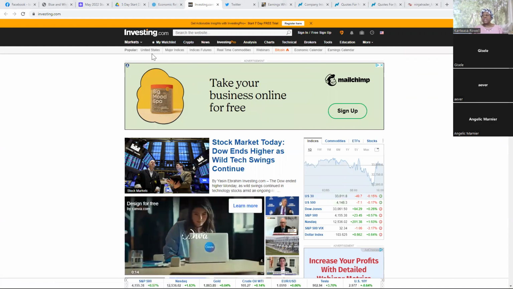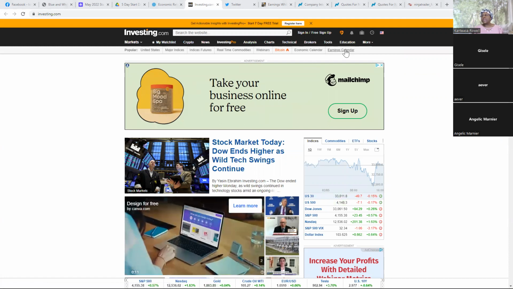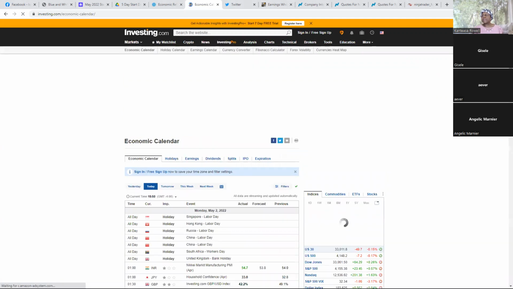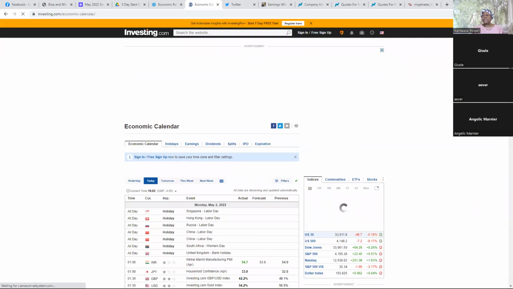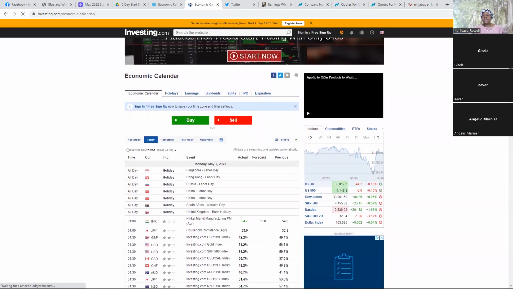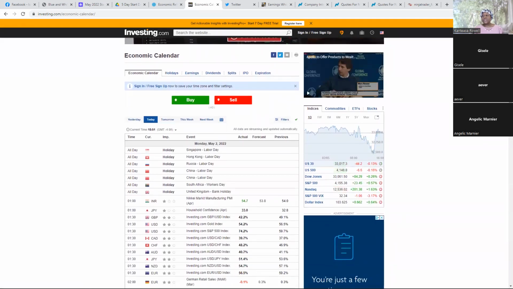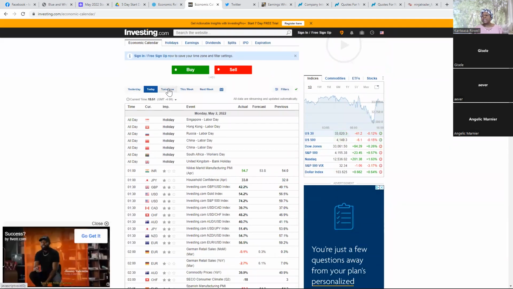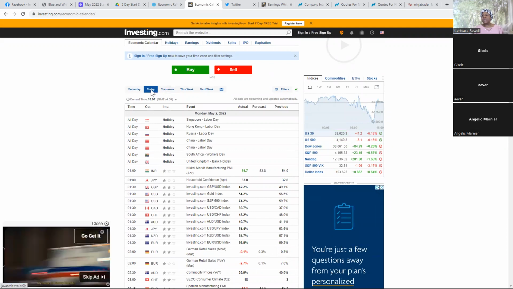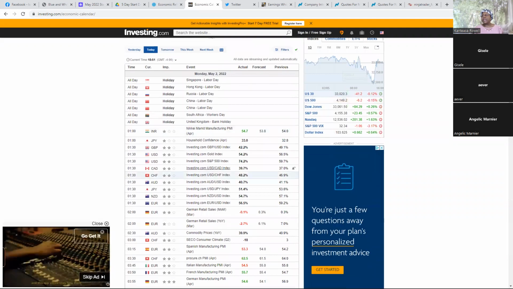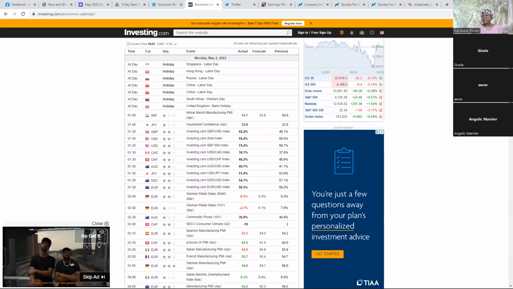Once you get to the website, you can see all the information that is included on investing.com. If you click on economic calendar, it looks a tad bit different from the CME Group website. It's just a matter of preference of which site you want to use to monitor the news. And on this one, it has the tabs for each day. So today will be highlighted once you log onto the page, and then you scroll down, and it also has the news by time.